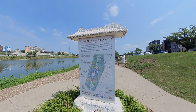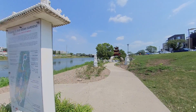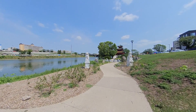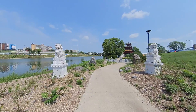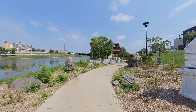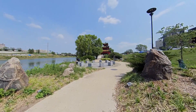Here we are at the Robert D. Ray Asian Gardens. It ain't too big but it's kind of neat. You can see they got these two lions here, the entrance gate, and then you can see the pagoda a little further down. There's a few people down here working on it so they kind of got in some shots, but we'll see what we can get.